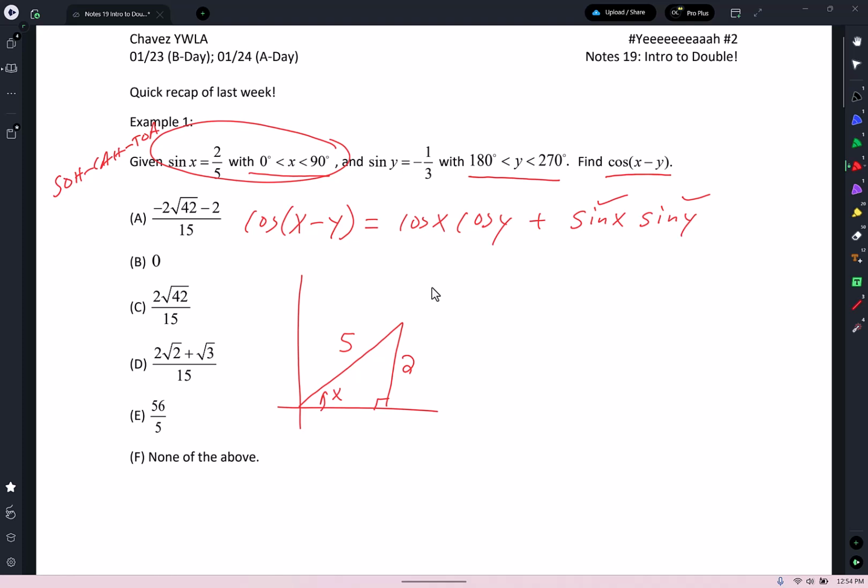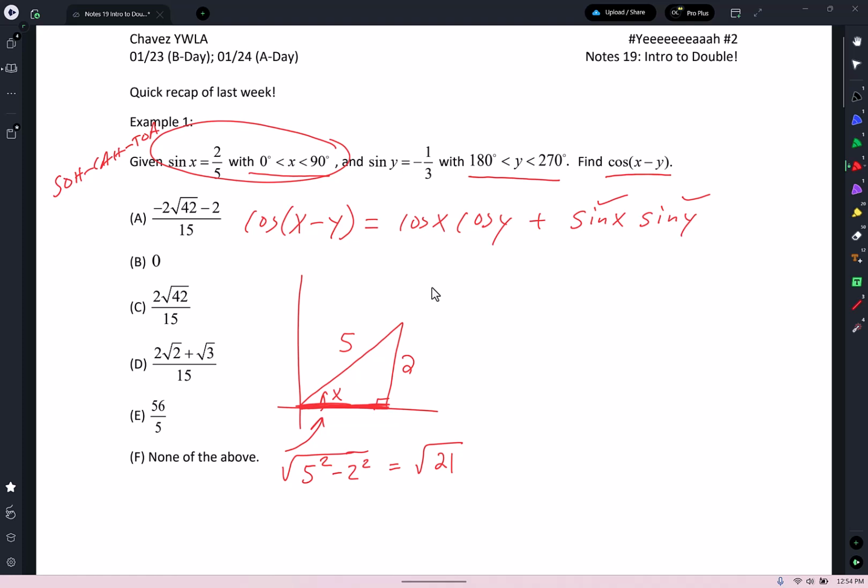And I'm going to need this horizontal displacement down here, this guy right here that I'm bolding. So I'm just going to do the Pythagorean theorem, guys, in one step. Square root of 5 squared minus 2 squared. Are you guys okay with that? Okay. So 5 squared is 25, 2 squared is 4, 25 minus 4 is 21. So there's a square root of 21 and it's positive, and it stays like that. Are we still okay? All right.